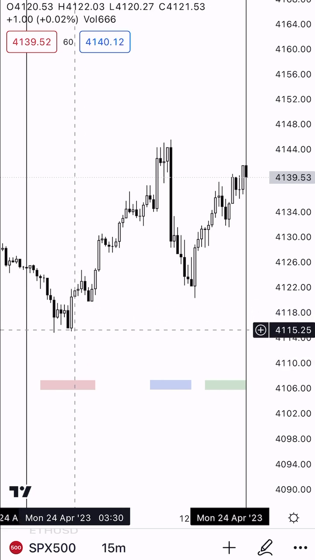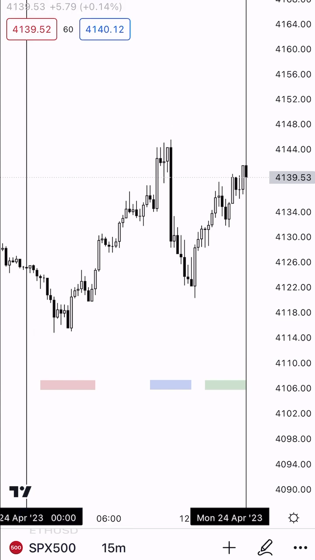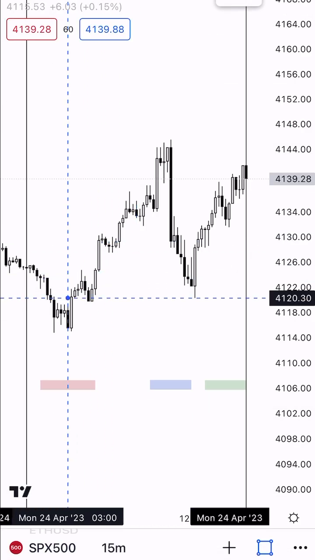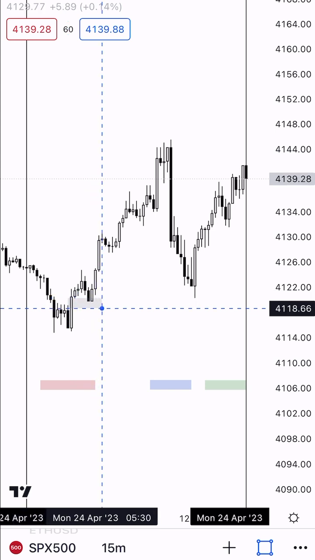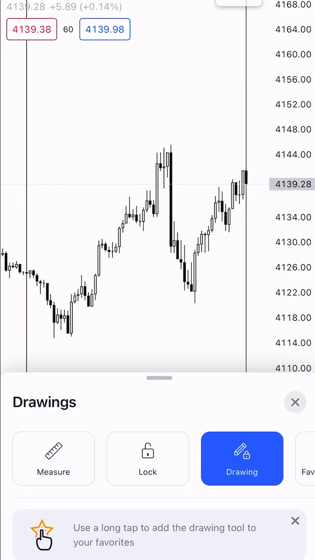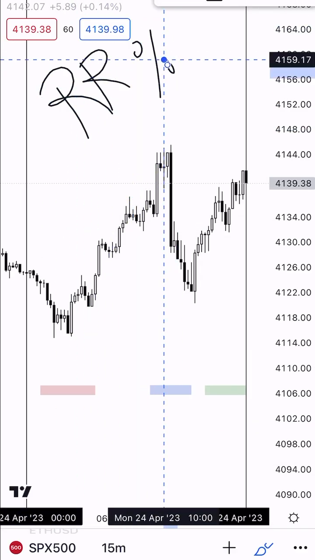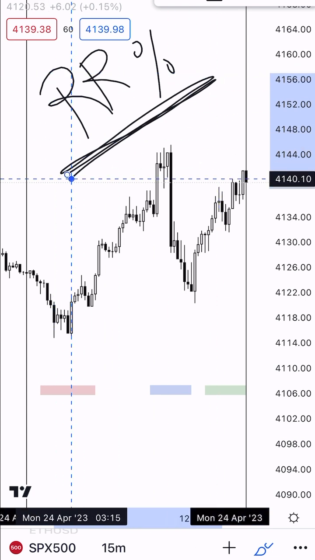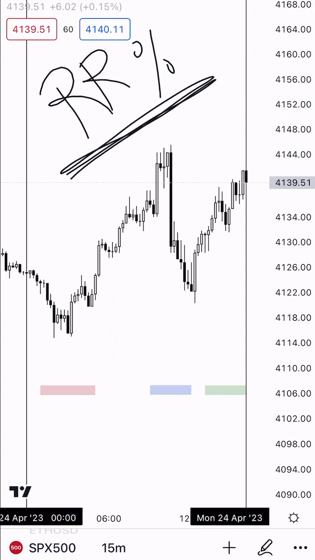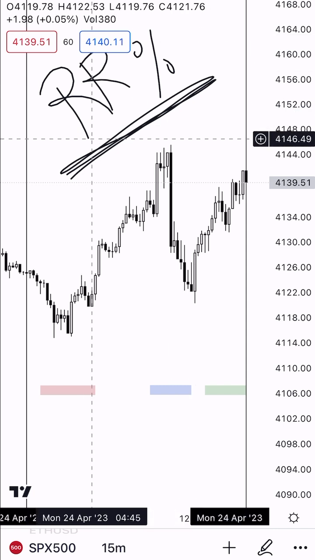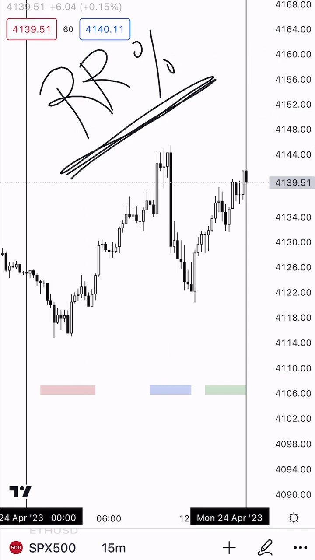You don't just think of entries and patterns. You think of how would you enter and where would you put your stop loss, right? You don't just think price went higher, price respected the FVG, right? No, price respected, and where would my stop loss have been? Because as we mentioned, the most important thing is RR and percentage gain versus loss. Because no matter how good your edge is, right, no matter how good my edge is, if I don't take care of these two, I can easily get myself wrecked, right?